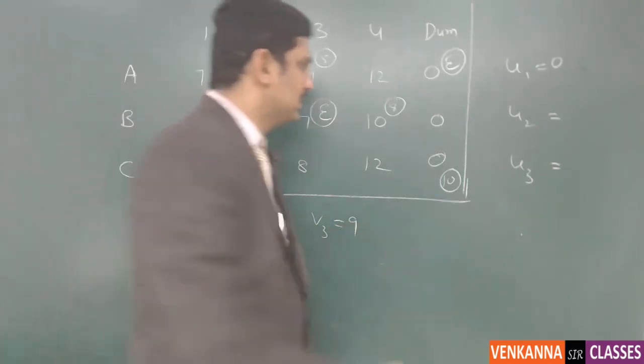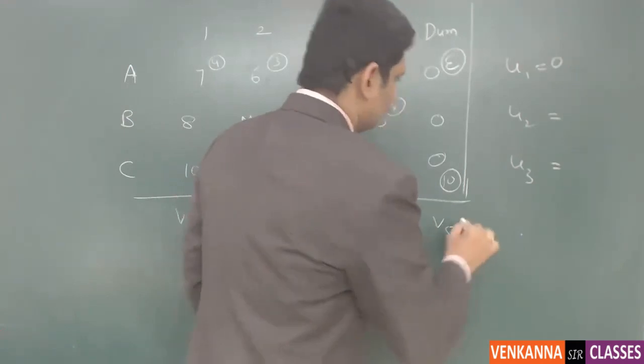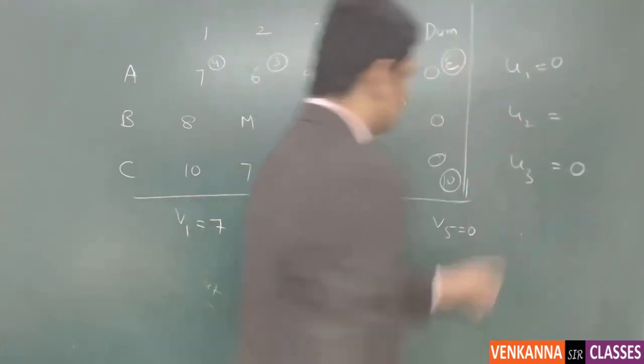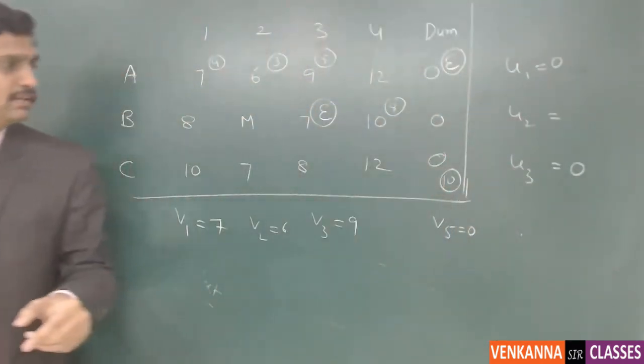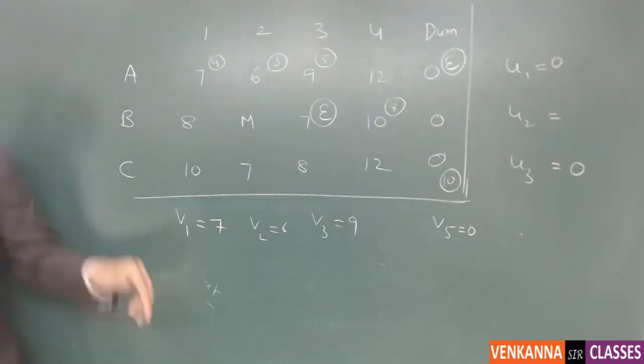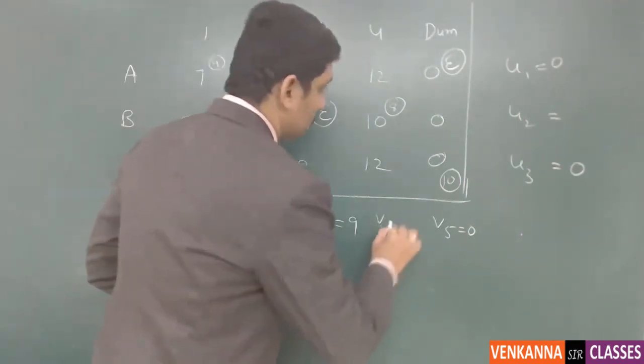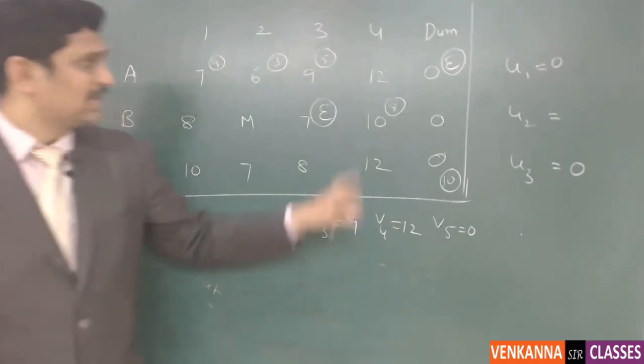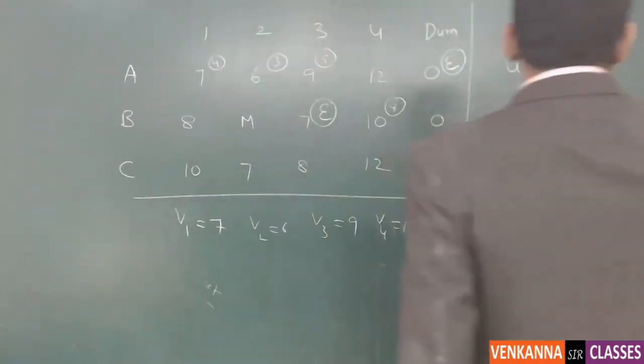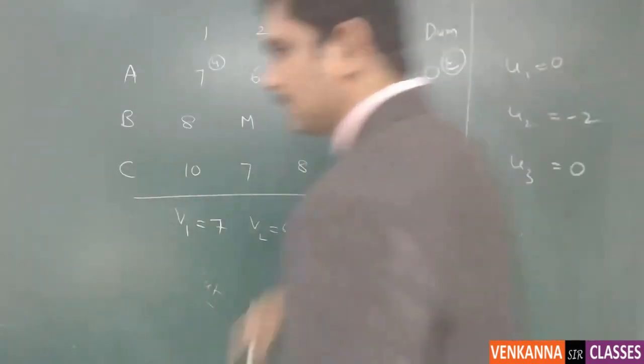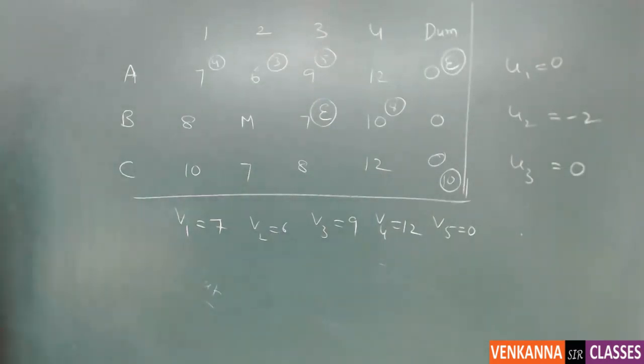And you are going to calculate the others. So v5 is equal to 0. And u3 must be equal to 0, so that 0 plus 0 will be equal to that. And you are going to take v4 is equal to 12, because this is 10, so that I can take, this is minus 2. I can do the values like this.